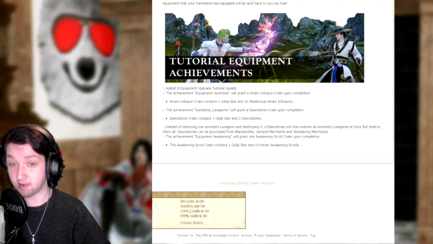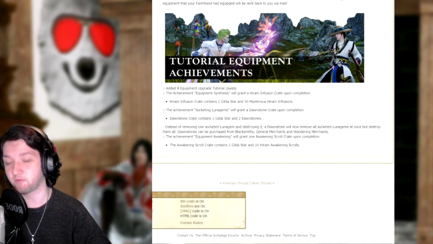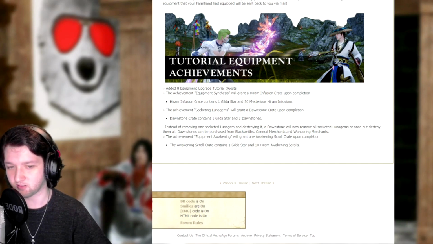Lastly, there seems to be a tutorial equipment achievement, so this is for newer players, or if you're making an alt like I currently am, you can get an achievement for equipment synthesis, which will grant a Hiram infusion crate, which is 1 guild star and 30 mysterious Hiram infusions. There's one for socket and lunar gems, which will grant dawnstone crates, which is 1 guild star and 2 dawnstones.